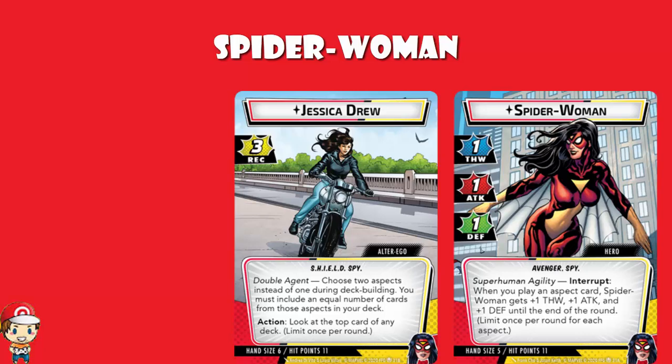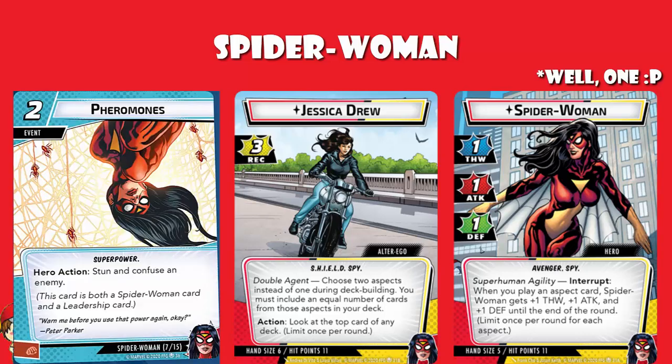Now we have been shown a couple of other Spider-Woman-centric cards. Pheromones looks kind of fun. It's a 2-cost event that lets you stun and confuse an enemy. But it is both a Spider-Woman and a leadership card. And remember that when you play an aspect, you get the boost. So it's a good thing that it's leadership as well as Spider-Woman. So that's pretty nice. So suffice to say, I'm pretty excited about Spider-Woman.